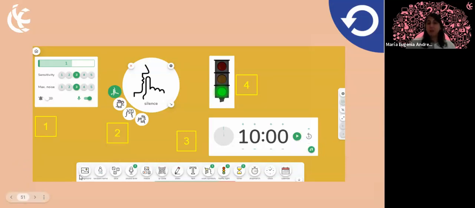This app, as you can see, the widgets here are at the bottom on this menu. There are many, many widgets. Some other widgets that can help you with having different arrangements in class are the name picker and also the group maker. There's a widget that creates groups randomly. You can select the number of members in each group, so that you can have students work in groups in different activities.